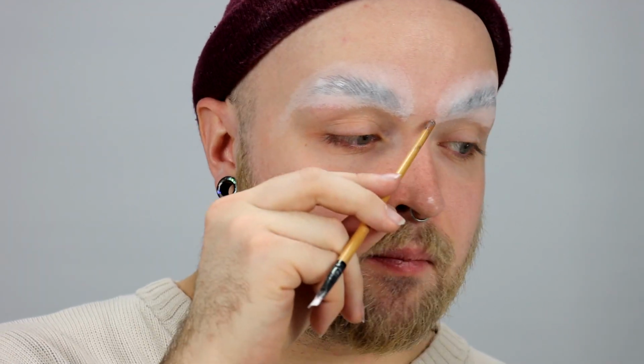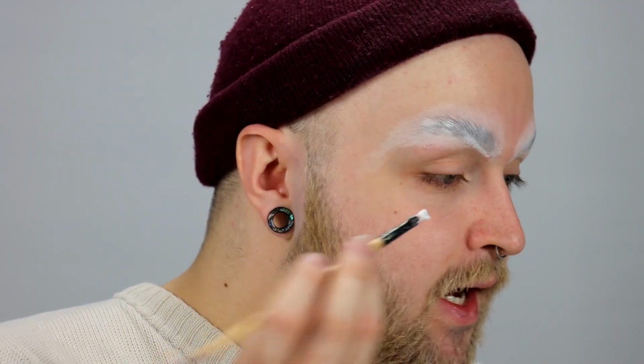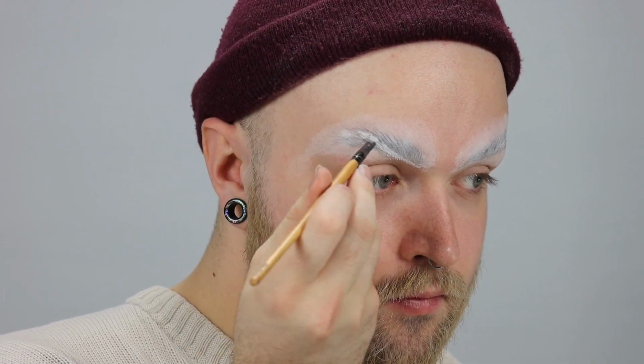I always like to go in on the bottom of my brow. I like to start from my own brow on the bottom and then I go up to make it more dramatic. And I just like to take zigzag motions to apply the paint. And I always like to make a dramatic, angry brow, so I'm gonna go in a curve upwards and then I'm also gonna go in a curve downwards. Ooh.